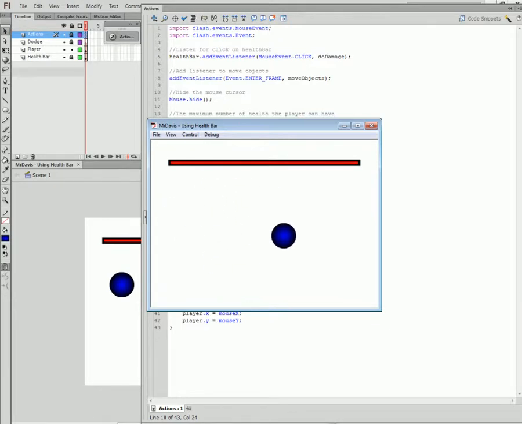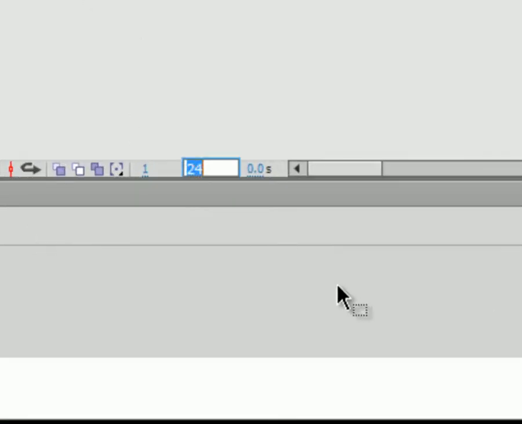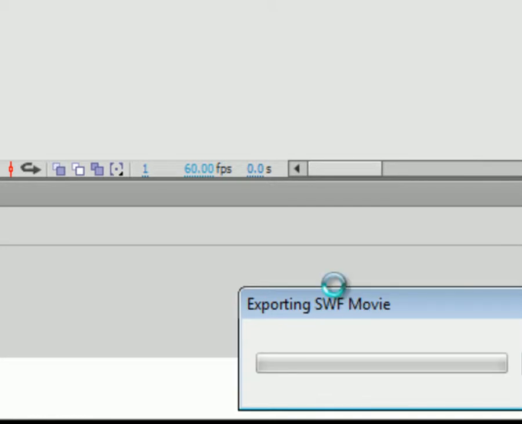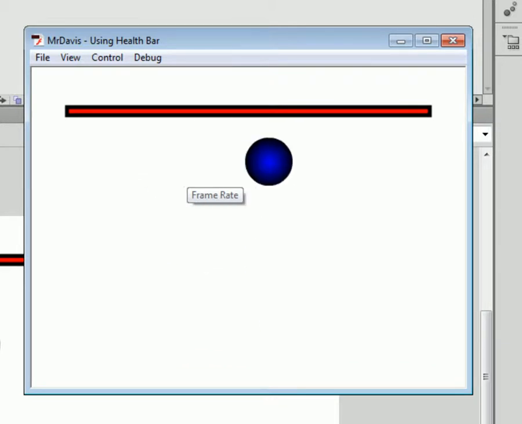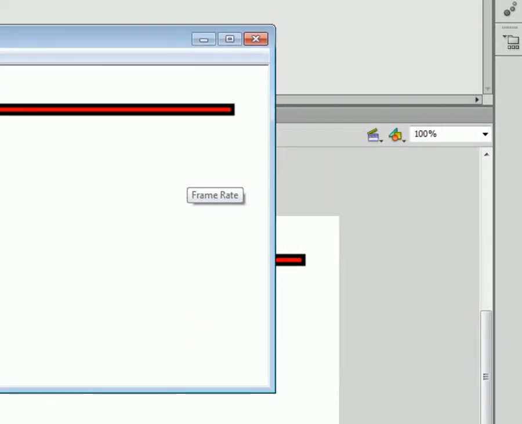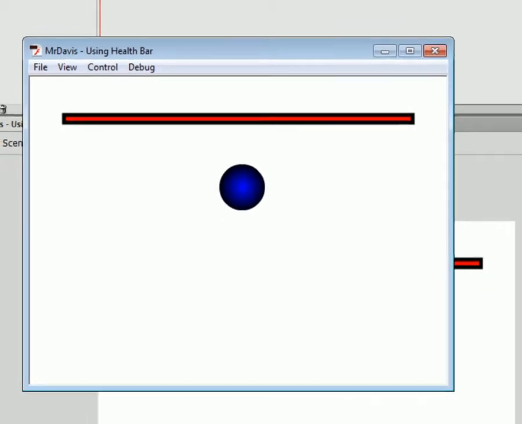And now this is a little choppy or jittery, so let's change our frame rate. Let's go up to our stage. It's at 24 right now. Let's set it to 60. Why not? Some Call of Duty levels of frame rate here. So now it's a lot smoother. It looks a lot nicer. Mine might still look ugly to you because the recording software doesn't capture at 60 frames per second, but trust me, it's starting to look sexy.